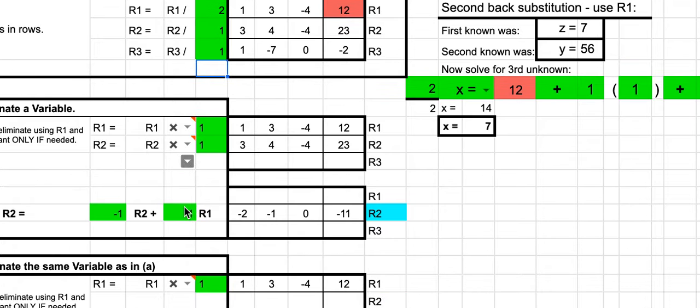Okay, so how am I going to get the z coefficients the same? Or are they already the same? I've got -4 here and -4 here. Well, again, if I multiply either one by -1, I can add the equations. Okay, and I'm going to add the equations to get 0. If I'm adding, I just put a 1 here and a 1 there. Okay, now I've got -2, -1, and -11.